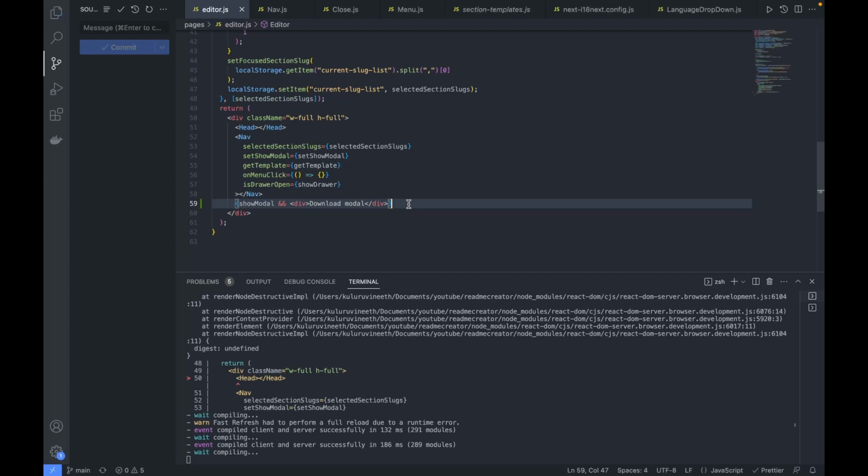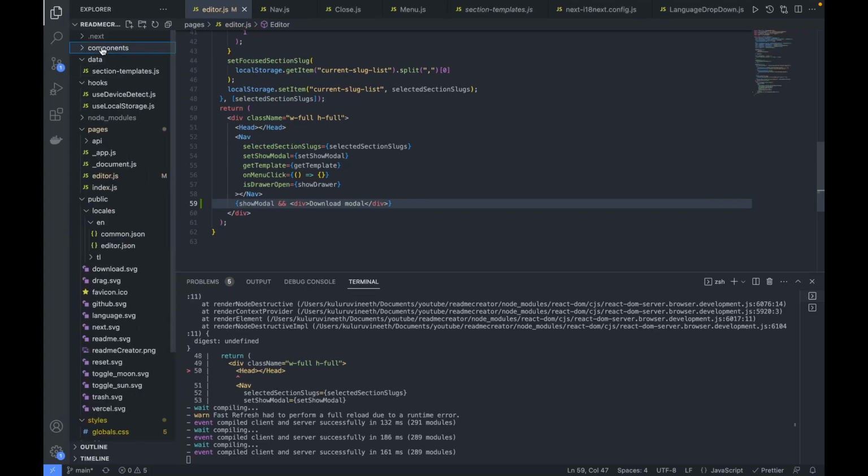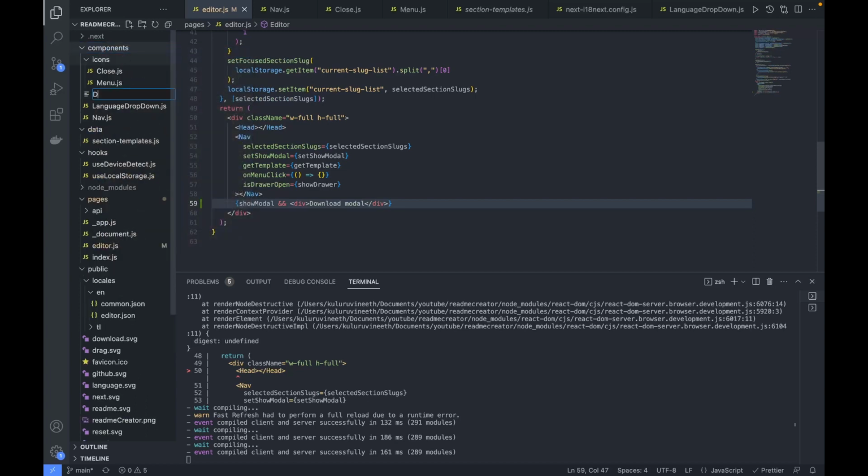So let's go ahead and write a component for this. In components, I will add a component called download model.